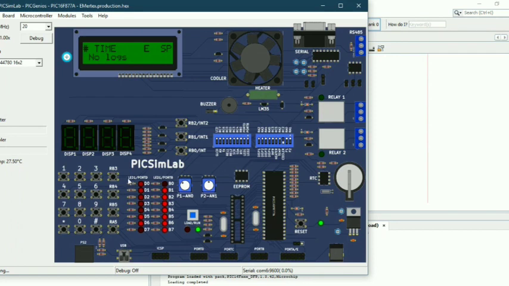These are the uses of the car black box. This is done by using the switches RB3 and RB4. RB3 goes up, RB4 goes down. RB5 is used like an enter button. We switch on and we can reset. Now we can see the timer is loading. Now we can see it asks to enter the password.